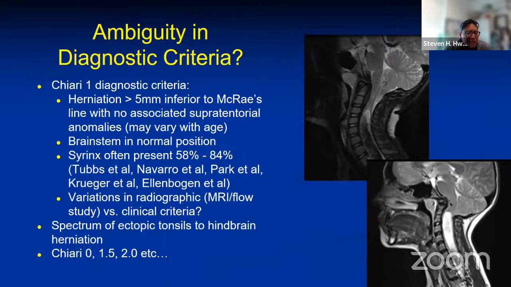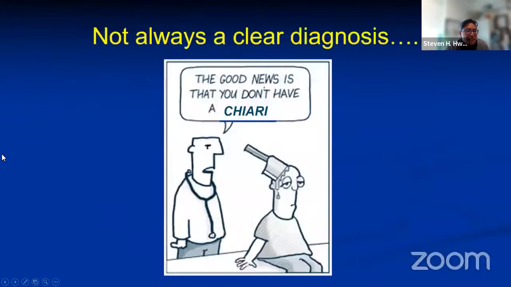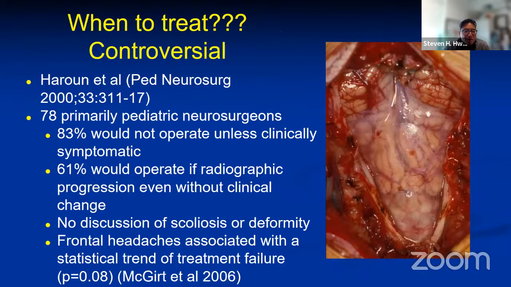And then also in terms of the indications for surgery, who might actually intervene, who might benefit from things, and how objective are those symptoms you're having. So you can see on the image, on the right, you can have a holocord syrinx that goes up, and that might be a reason for intervention, or it could be varied. And so it's not always a clear diagnosis. Just because the patient comes in complaining of headaches doesn't mean it's a Chiari, as this cartoon illustrates that point. And that's a difficulty, I think, the students we deal with.